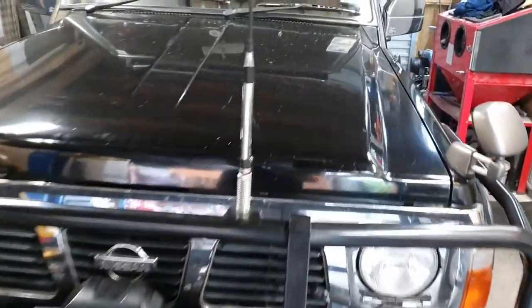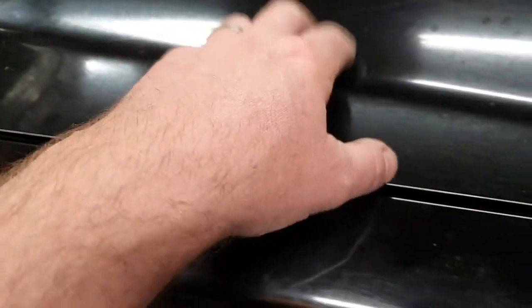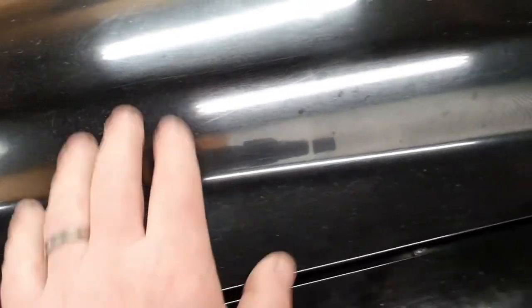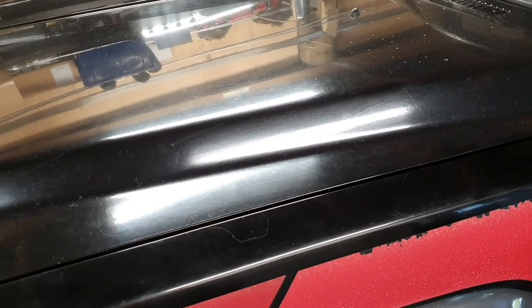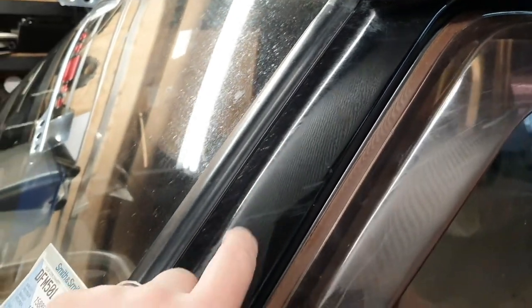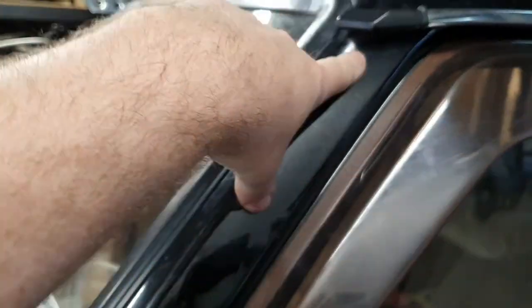We've got to come over here and use the template. It doesn't look too bad for paint — could do with a cut and polish and would come up really good. But we've got to literally hack a hole in this bonnet. Looking at the templates, it's going to be along this edge here, around here. So we've got to take the bonnet off and rip into it. Then you put four or five four-millimetre holes in here and screw your snorkel on there. Should be fun, let's do that.